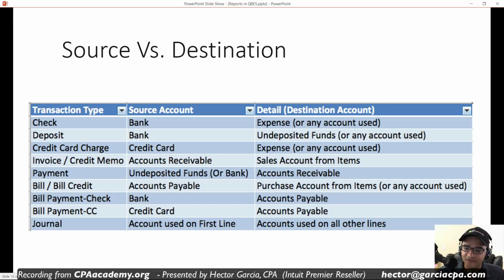So that being said, I would strongly suggest that if you are doing a journal entry, that you pick a bank account, accounts receivable, or accounts payable as the first line item. As a matter of fact, I would make sure that if the journal entry contains only one balance sheet account and the rest are P&L accounts, profit and loss accounts, you always make sure that the one balance sheet account becomes the first line of the journal entry. Okay.